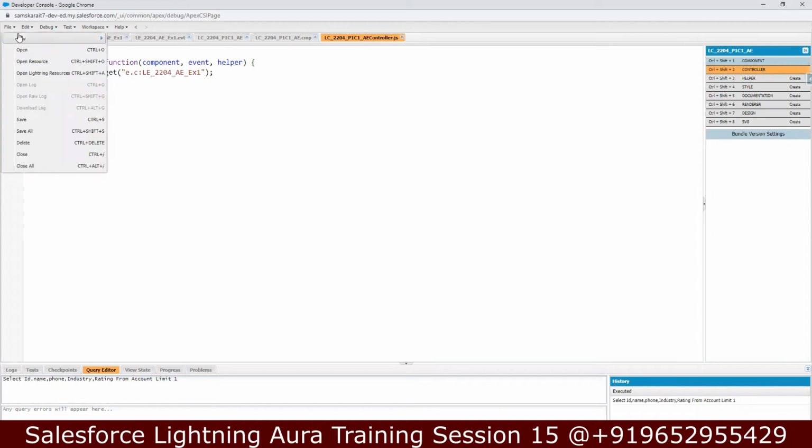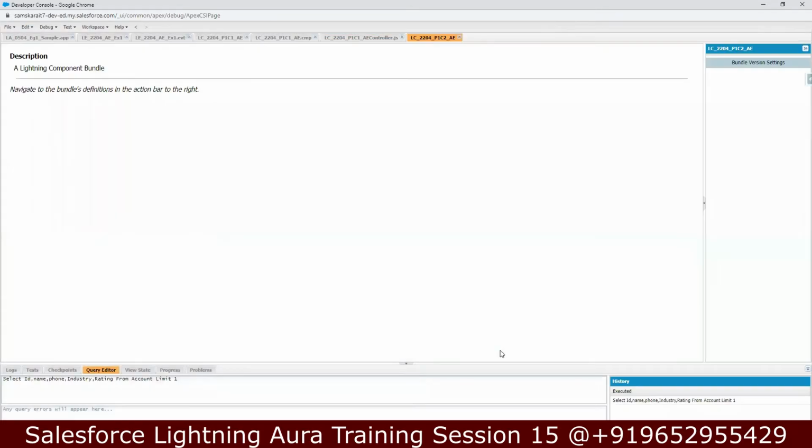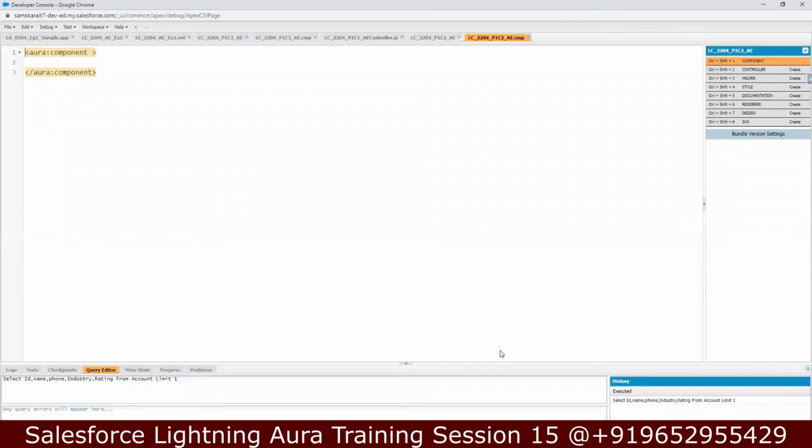Now let me go ahead and create child component two. File, new, lightning component P1C2. Let me copy this. Okay, P1C2. Submit it. So in child component 2, what do I have to write?